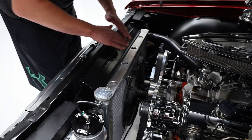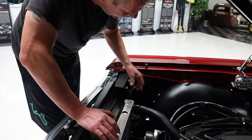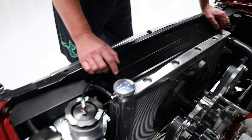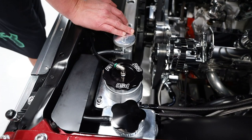And to put the icing on the cake with this engine compartment, Wayne Arnold, one of the guys that works for us in the service department, modified all of this. He actually made all of this and fabricated it, and did a beautiful, beautiful job here. You'll see these words here, PSC. This is all part of the power steering system in this car. So all of this stuff here was fabbed. It was done so tastefully. Again, I tip my hat to the guys in service.